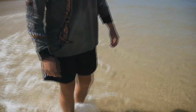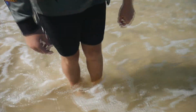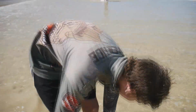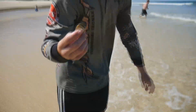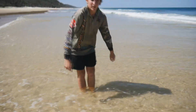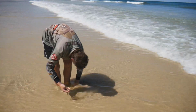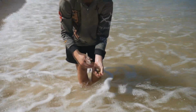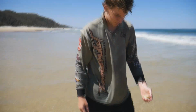So Joshy, chuck them back in the water, mate. Explain to us what you're doing. Alright, so we're just putting our feet like this, and we're just simply going like that. Whoop. You're doing the pippy twist. Pippy twist. And then, whoop. You'll feel something hard, just get your foot, and you go dive down there with your hand and grab it. So what we're going to do, we're going to get probably 20 or 30 of these, and we're going to cook them up for dinner tonight.